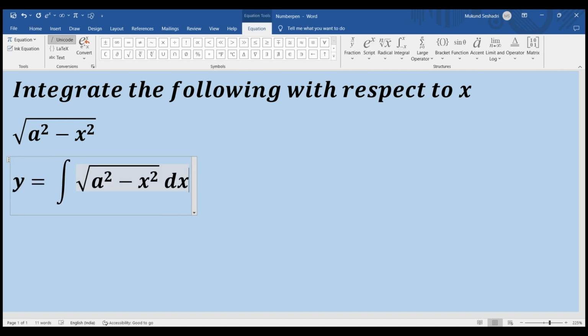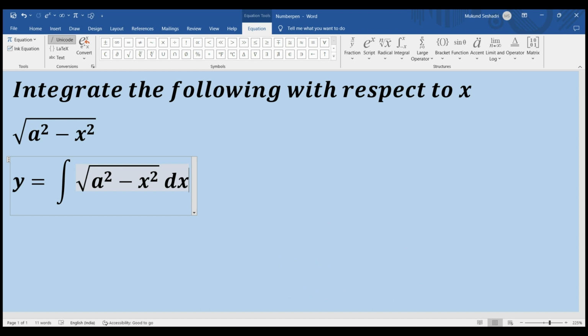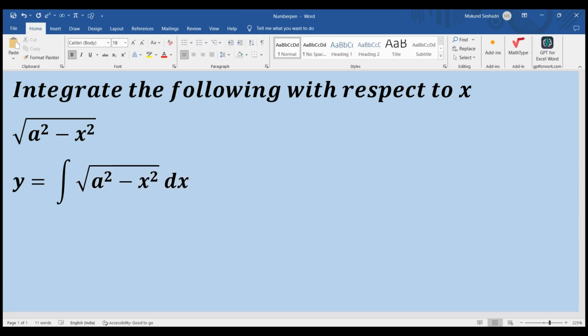So that's my y. I know that my y is not in a very simple format whose antiderivative I know from first principles. So what I have is a quadratic expression where the coefficient of x is 0, right? I've got a root of a square minus x square, which means I can directly do a trigonometric substitution that will help me simplify y and integrate this, right?